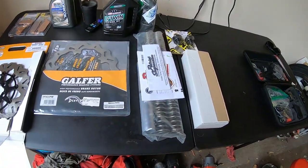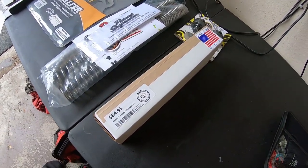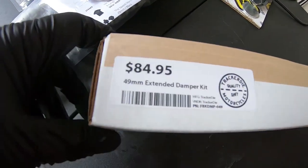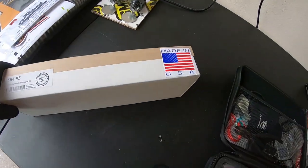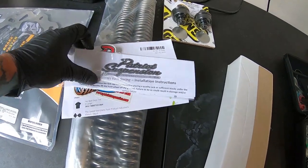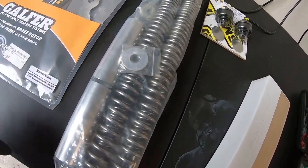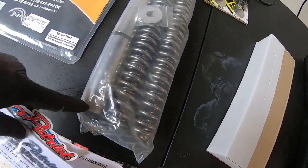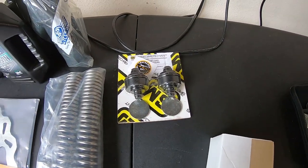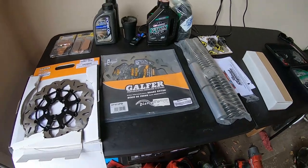We have the front end suspension stuff from TrackerDie. We'll start with the extended dampeners — plus-two dampeners from TrackerDie. There's some price on those bad boys, made in the USA. We've got the Patriot Genesis springs, stock length — you do have to cut these to length per the instructions. And then we've got the Speed Merchant preload adjusters. Let's get the bike on the lift and see if we can get this installed tonight.